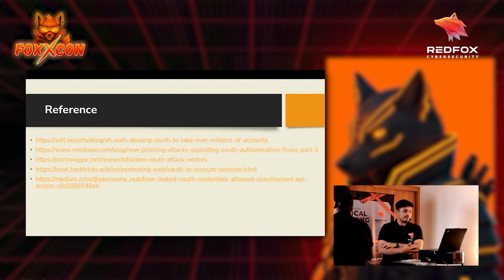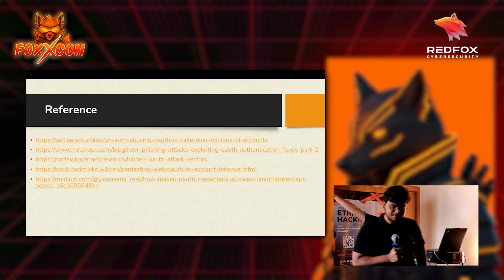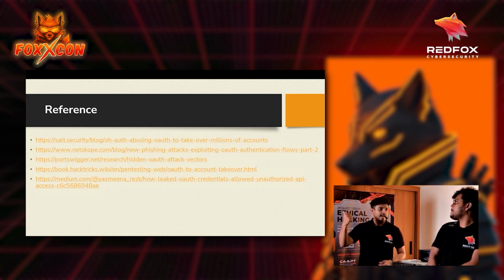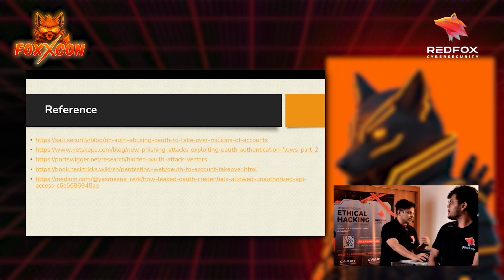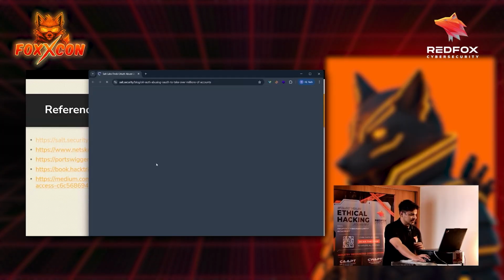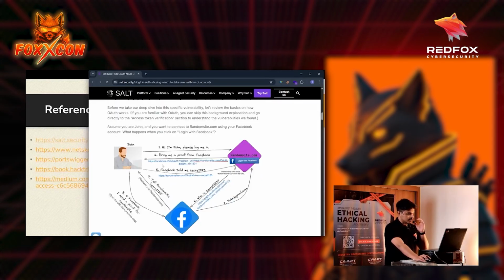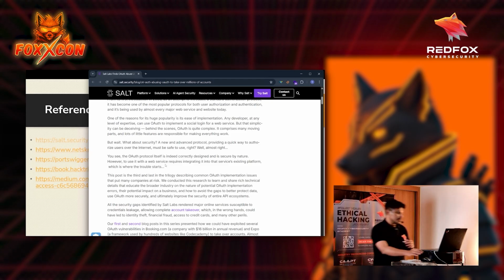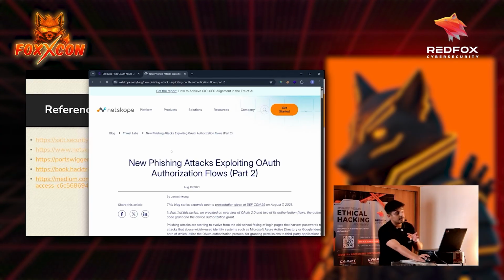So these are some of the references which you can actually mark out. The first one, as I said, taking over millions of accounts. This was the client credential, meaning the ISS and audience misconfiguration one. I'll just open it, you will see it is about OAuth. This person is a security researcher, and this was on Facebook itself, and it is a great article. You must read this. It is superb. And then there is another one, PortSwigger, Netskope. Yeah, this is one of my favorites.